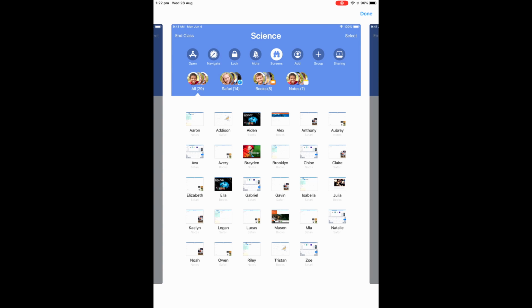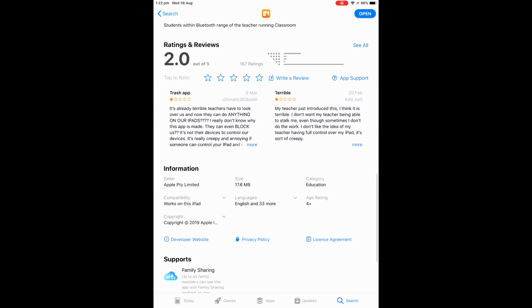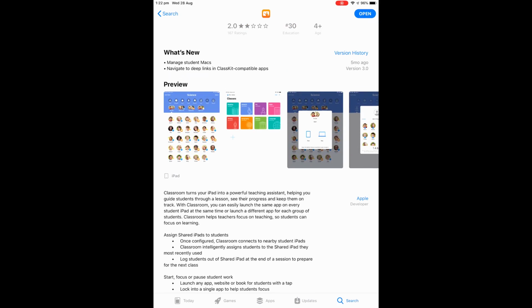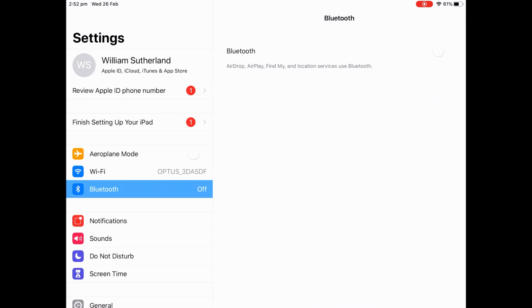One more quick note before I start talking about the features. Part of why I am making these videos is because it is often difficult to find good educational apps on the App Store. As an example, this app has a rating of just 2 stars on the App Store. This is because students are review bombing it to complain about their freedom being taken away from them at school. I think that teachers need to take some time to trial the apps themselves to see how effective they are, as these apps are not trying to win the students' approval.